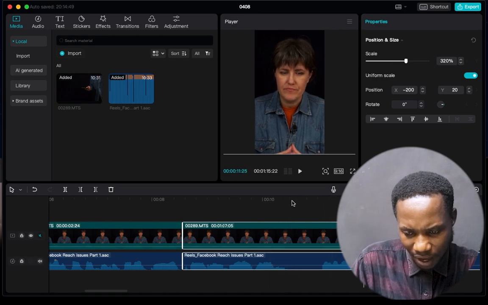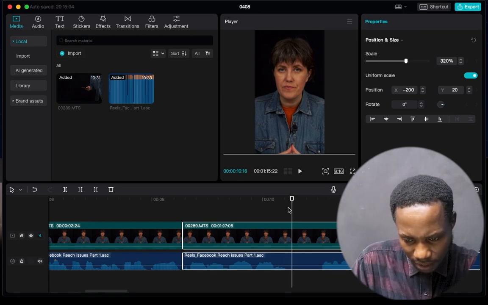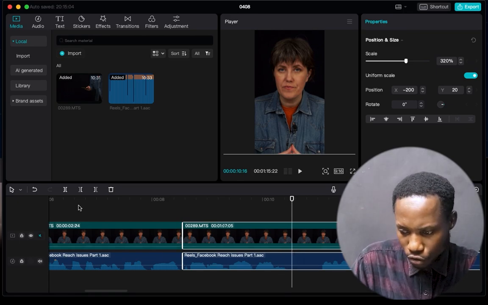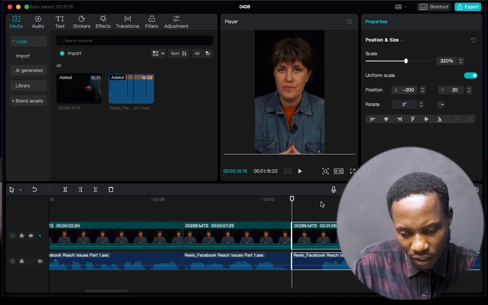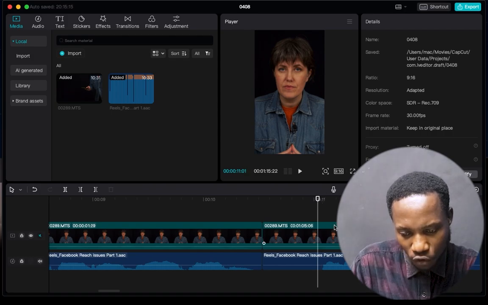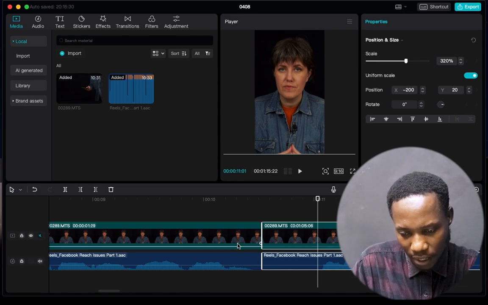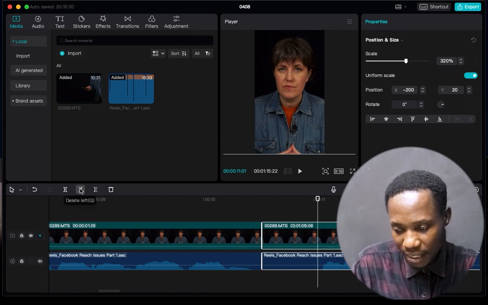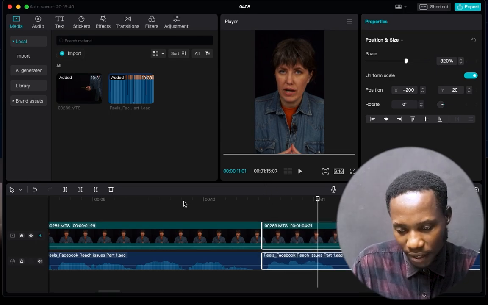Number 1. Alright, so I feel like this pause is too wide, so I'm just going to shorten it a little by coming to the end of the sound, and select the two, use my split tool, split, then come to the beginning of the waveform. You can zoom in to make sure you select the beginning of the waveform, and of course, since I do not need from this portion to the back, so to the left, I'll just use my delete left and then close the gap. So then I'll play again.